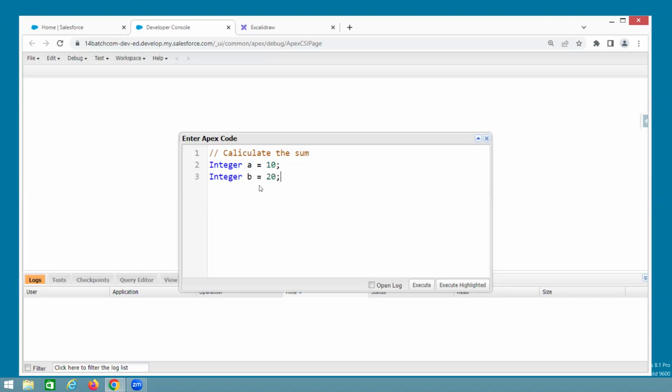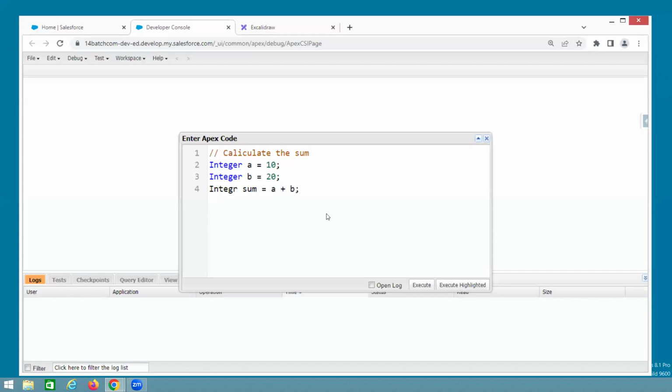Now integer a is equal to 10, integer b is equal to 20. Now for the sum I need one more variable. Integer plus integer gives integer. So integer sum is equal to a plus b.